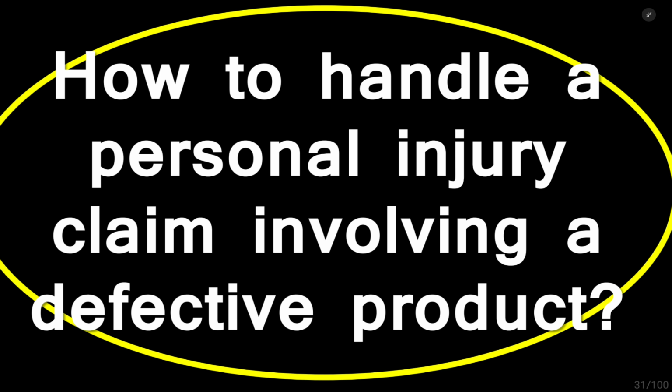Now, the conclusion. Recap the key steps: understand product liability, report the injury immediately, gather evidence, consult an expert, and work with a personal injury lawyer. Product liability cases are often complex, but with the right approach, victims can seek compensation for their injuries. Take the necessary steps to protect your rights and pursue a fair claim.